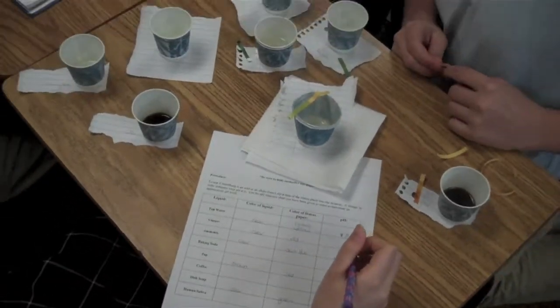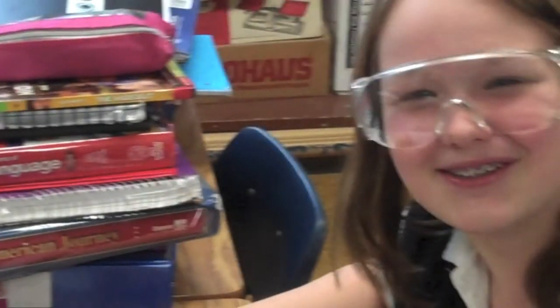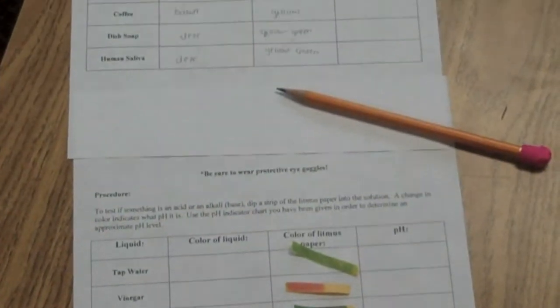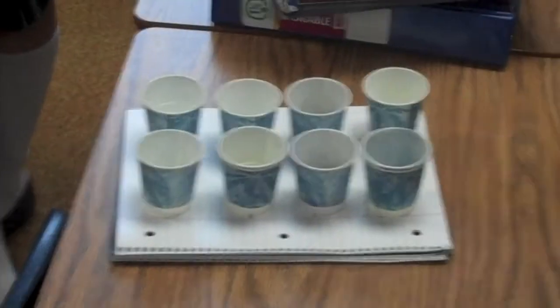Today for our lab, we were testing the pH of different liquids. An acid is hydronium ions, H+. A base is hydroxide ions, OH-. Acid, hydronium ions. Base, hydroxide ions. Yeah, that's pretty much it.